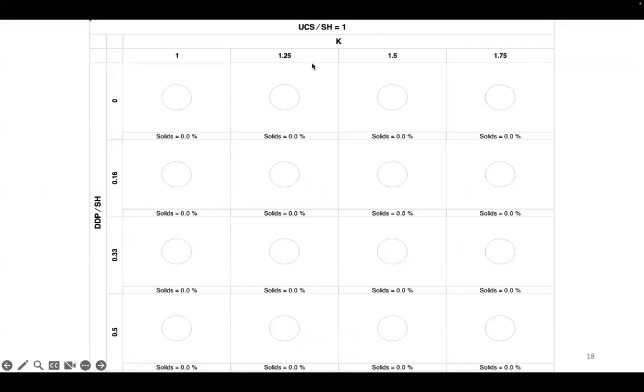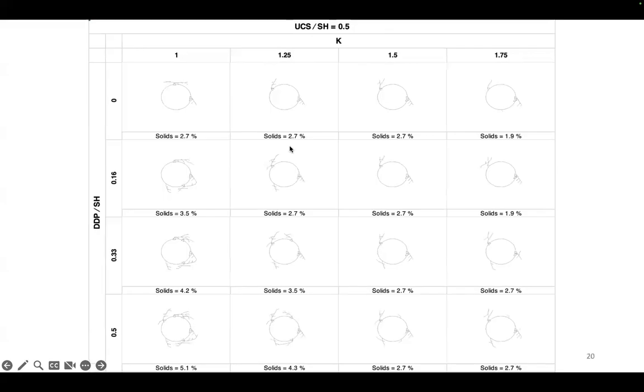So here in this table, different tables represent different strength of the material. So imagine different values of porosity of the carbonate rocks. And then on the x-axis, we have different ratios of vertical to horizontal stress. And on the y-axis, we have different ratios between the drawdown pressure and the confining and in situ stresses. And you can see that for different combinations of loads and these parameters, we get different results in the solid production.